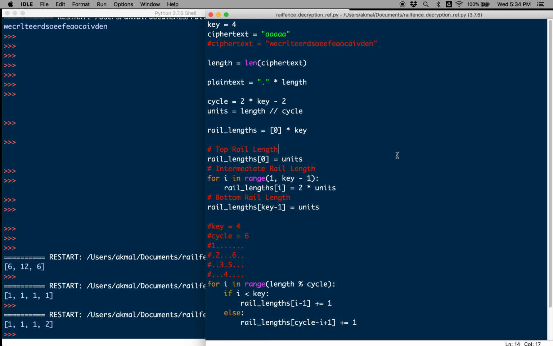So 4 is less than, it goes up to this. Okay, so then it will be 6 minus 4 plus 1, that's 3.